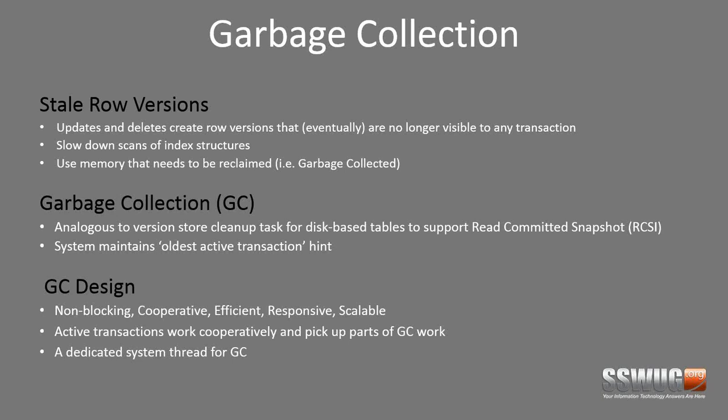So the user transactions are indeed doing the garbage collection, but there's a thread in the system which we call the garbage collection thread. It is creating the work for these guys. That thread's responsibility is to look at all the deleted rows and put them in some structure. And these user transactions, when they finish, ask: is there any garbage collection work for me to do? I can do some garbage collection. So it is distributed.